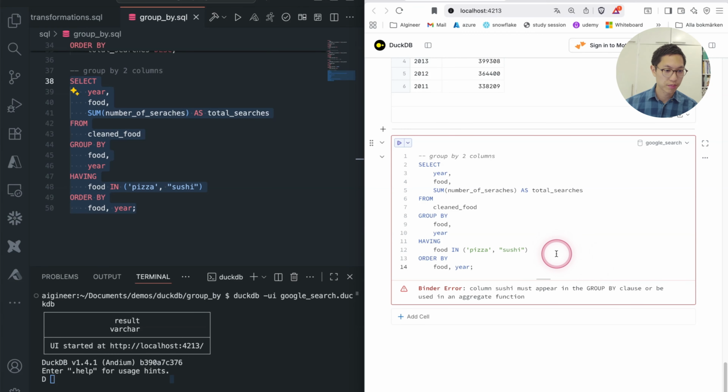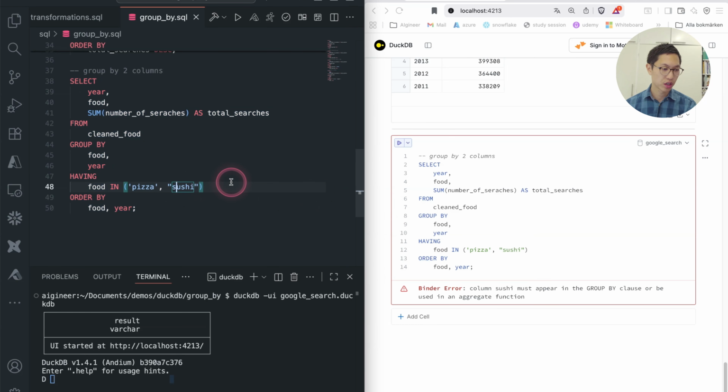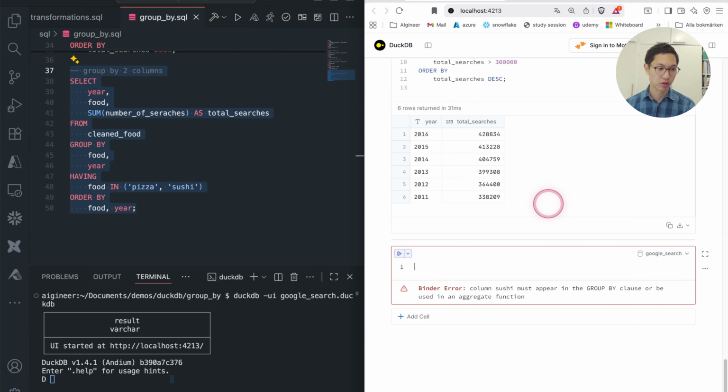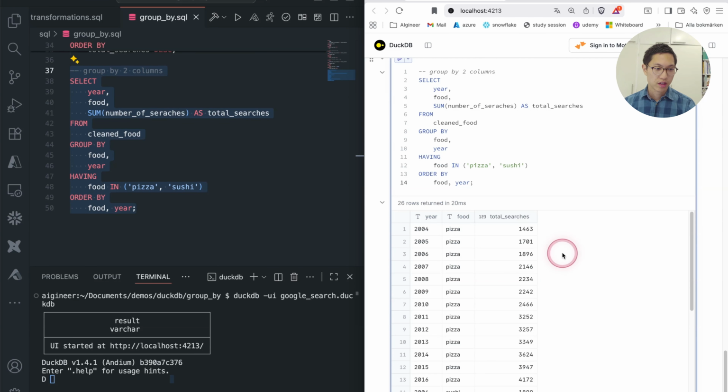Column sushi must appear in GROUP BY clause. Food. I have food here. I have year here. It's a column, right? Then there needs to be one single quote to be the string. You need to remember that. Now you can see we have pizza and we have sushi, right?